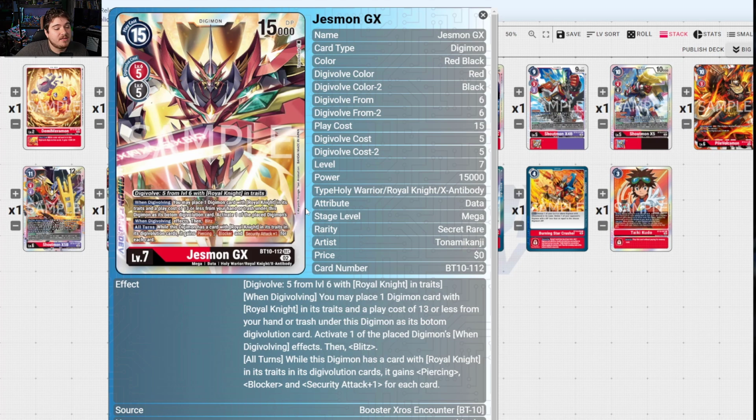Jesmon GX. So it Digivolves for 5 from a level 6 with Royal Knights in its traits. So this gets ridiculous pretty quickly. When Digivolving, you may place one Digimon card with Royal Knights in its traits and a play cost of 13 or less from your hand or trash under this Digimon as a bottom Digi-Evolution card. Activate one of its placed When Digivolving effects. So there's a lot of nasty When Digivolving effects in Royal Knights, so it might be worth checking out.